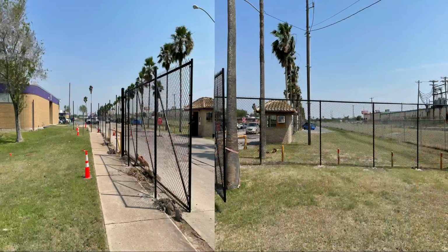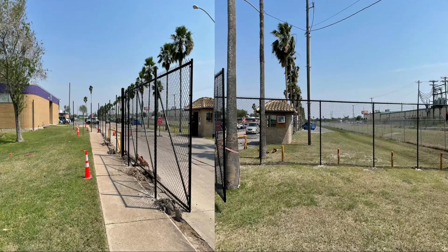This side of the fence is over by the guard shack. As you can tell, on the right-hand picture, you have the 8-foot fence. We just had those little yellow items on the bottom, the little poles. Those are gonna get removed, but for the most part, we now have that area blocked. Some portions down below have gaps. Once the gate and the fencing are finished, they will go back and make sure there's not a gap underneath. We're still in the construction phase, so there's still a lot of things they're working on.